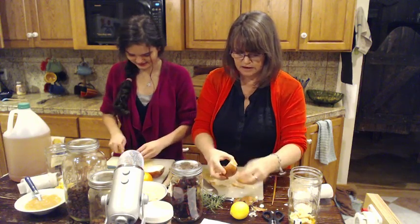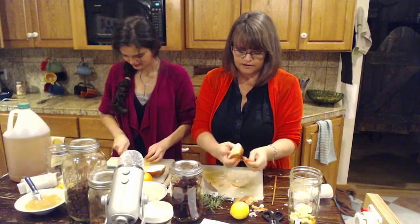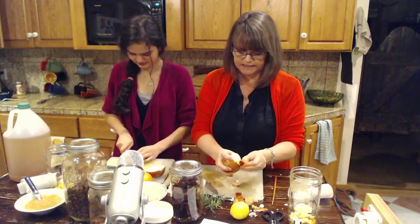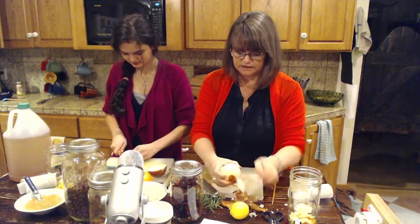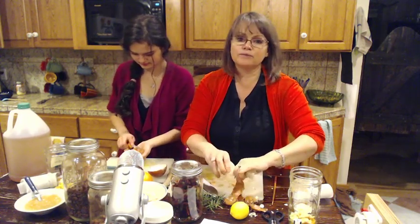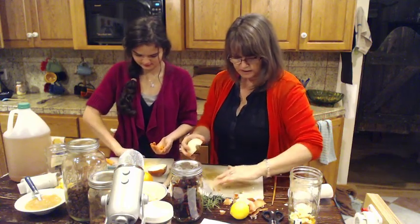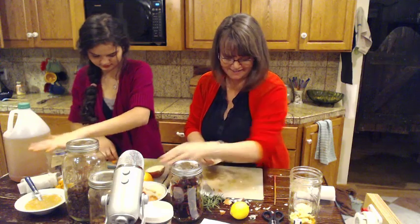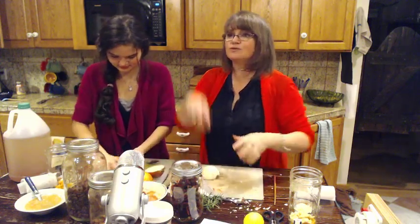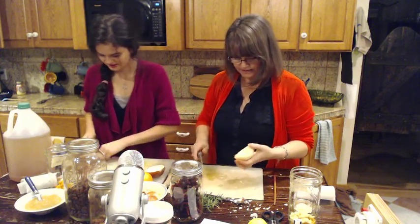All right. So I am getting ready here to do this. Now, the onion you can do in lots of different ways, you guys. I am going to chop it, though, because I want to have a lot of easy movement inside my jar. So I'm not even using my bowl. I'm just throwing stuff everywhere. Again, it's that whoosh, whoosh, whoosh, the Muppet chef.